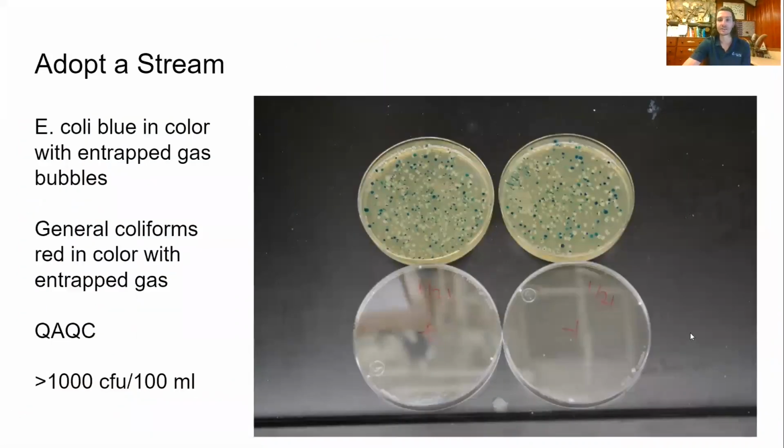And then lastly, another type of monitoring that we can do at these stream sites, which is really cool, is we can collect water samples and bring them back to evaluate them for E. coli. So this is a really good way to determine if there is any type of really bad contamination at our site. Just to give you an idea of one process that we go through when we are doing this water monitoring, we will take baggies out with us, we will collect a water sample, and we will also collect what we call a blank.